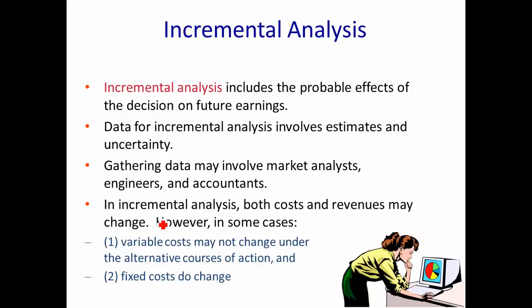Now, the data is going to be in fixed costs and variable costs. The data is also going to be in costs and revenues. Now, when it comes to costs, there's fixed and variable, but just don't assume that it's the variable costs that change and not the fixed. That's not the case. You have to look at each alternative, look at the revenue, and look at the costs.